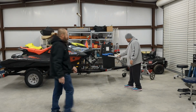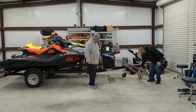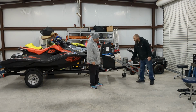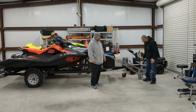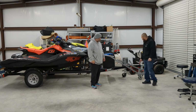One thing to note, I thought about making this into two pieces so we could bolt it together. And I learned the idea by Paul. He said, no, just go ahead, weld it. Welding it makes this lighter weight and also stronger, because if you bolt it, then you're going to add weight for the brackets and the bolts and all that.